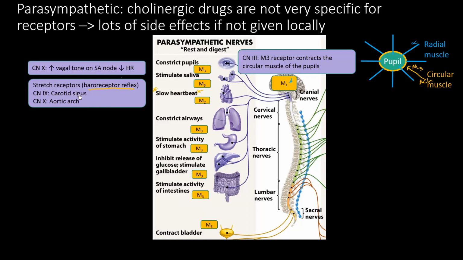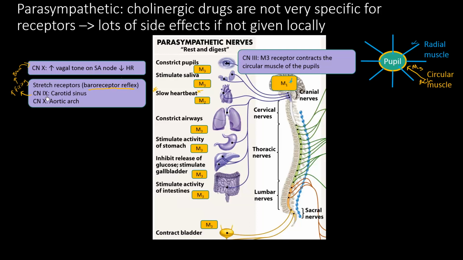And so briefly, the way this reflex works is we have receptors in the carotid sinus and in the aortic arch. The receptors in the carotid sinus, remember, are from cranial nerve 9, the glossopharyngeal. The receptors in the aortic arch are from cranial nerve 10. And so when those guys get stretched, let's say there's a rapid increase in blood flow, those are going to increase in firing. And that ends up going to the brain, and eventually it works its way back to the efferent part of the vagal nerve, and that increases the vagal tone on the heart. It decreases the heart rate.